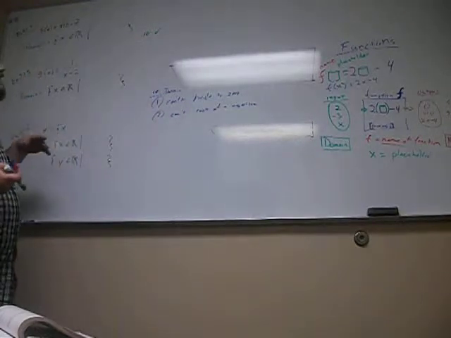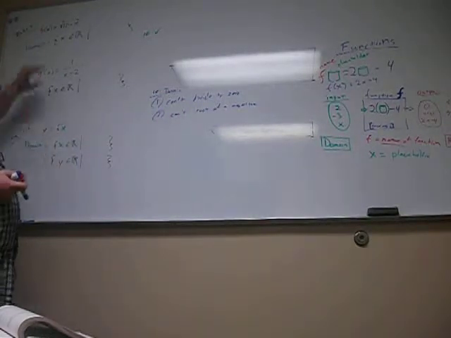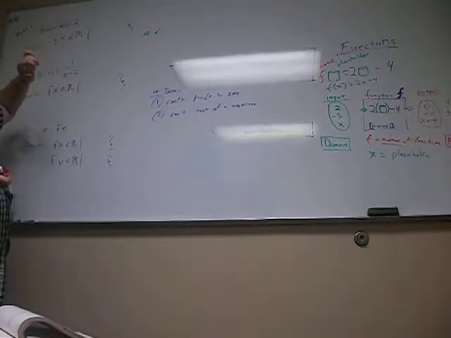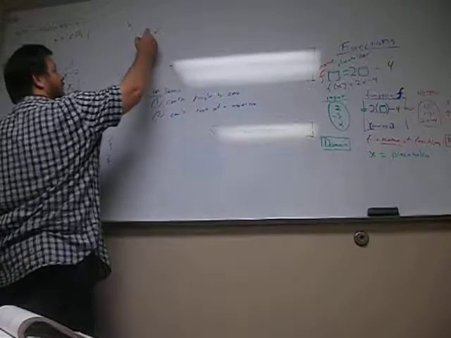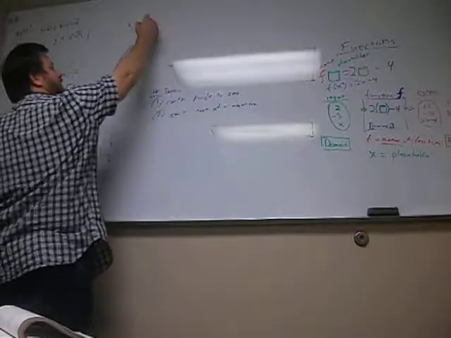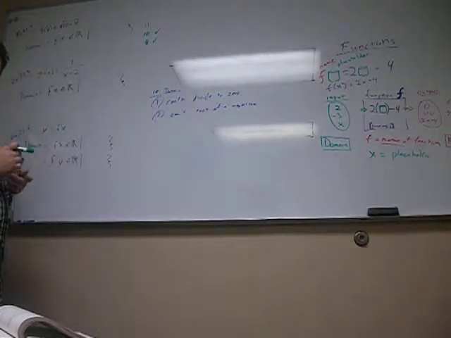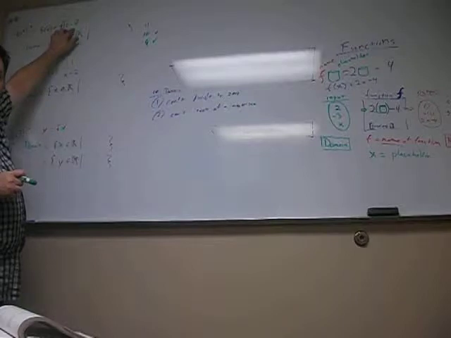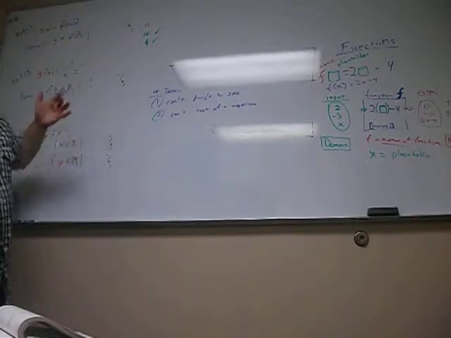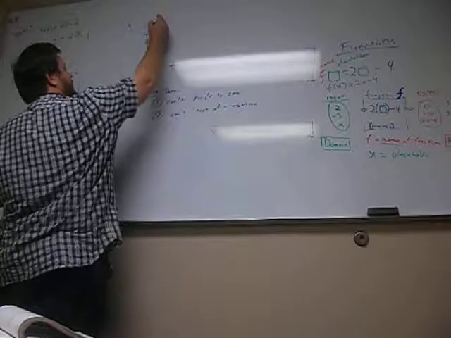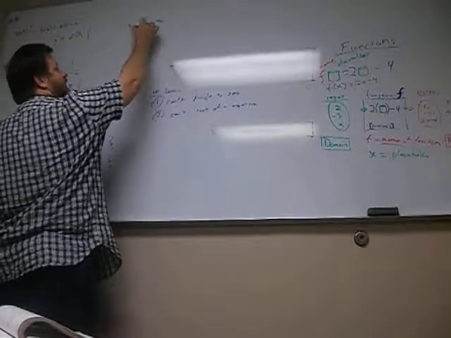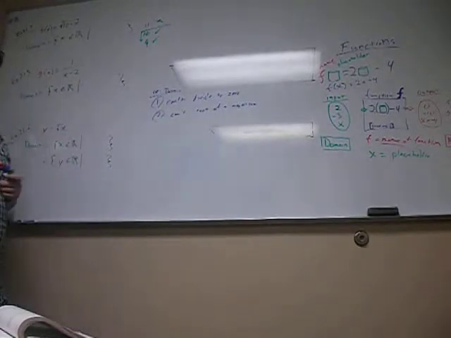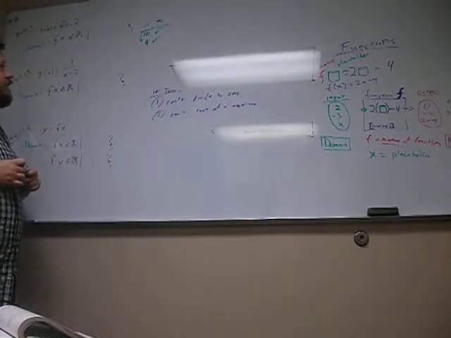So let's say I plug in a 9. If I plug in a 9 for x, that's 10 minus 9, that leaves 1. Can I take the square root of 1? Yes, I can. So a 9 was okay. Now let's plug in an 11 and see what happens, going on the other side of 10. 10 minus 11 is negative 1, and then take the square root of that. Oh, we can't take the square root of a negative, so 11 is not okay. So what that means is everything 10 and less, smaller, lower than, is okay.